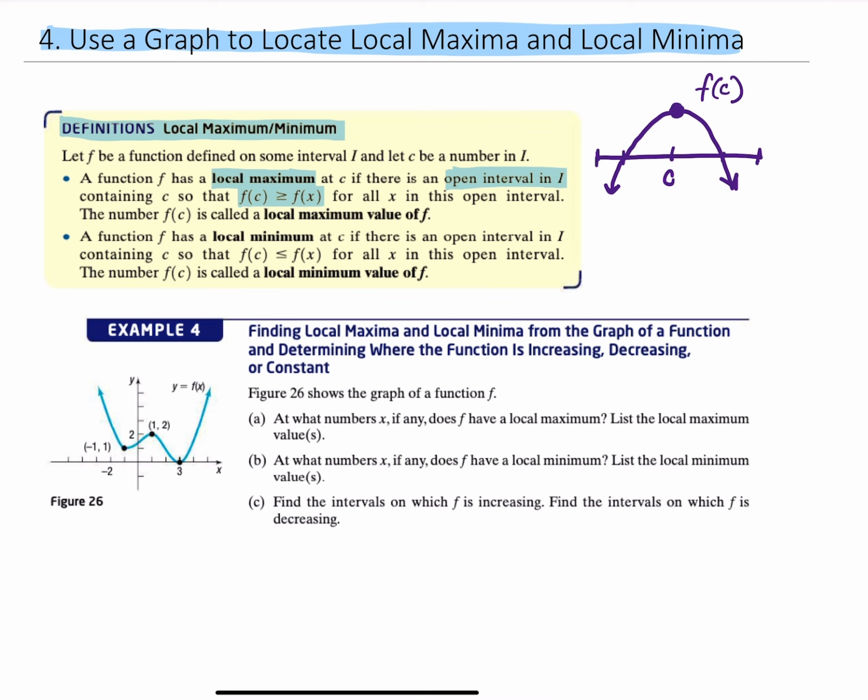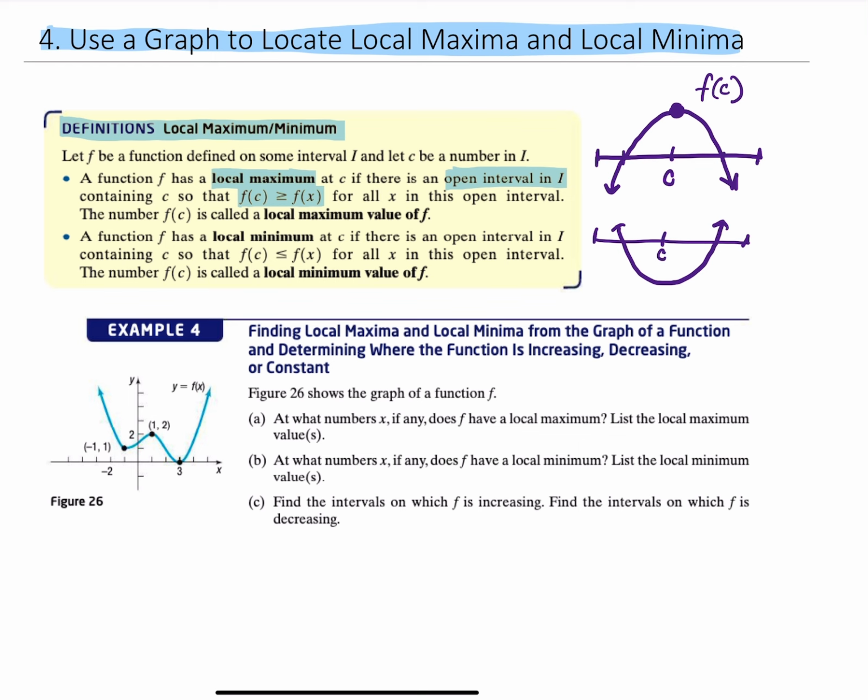And this function could continue and then maybe end up going to a higher location eventually, but we're just looking at this little zoomed in area. If we can create some little box around it where it is the highest point, then it's going to be a local maximum. That's where that local term is. And I've heard this also described as relative as well. It's a relative maximum compared to its surroundings. So conversely, a minimum still also on some interval, but then let's say our function looks like this.